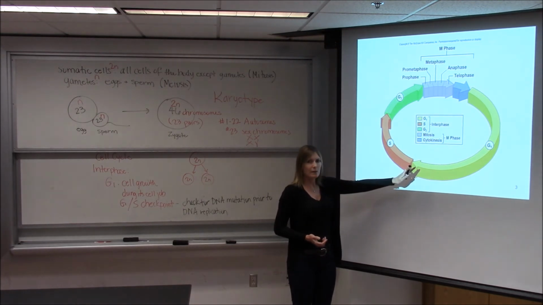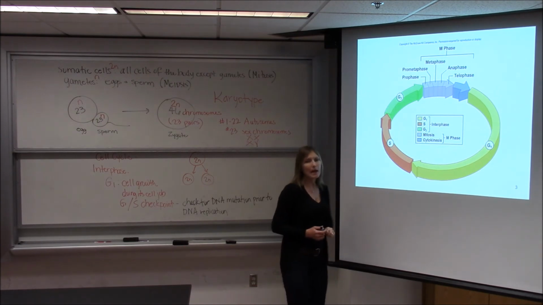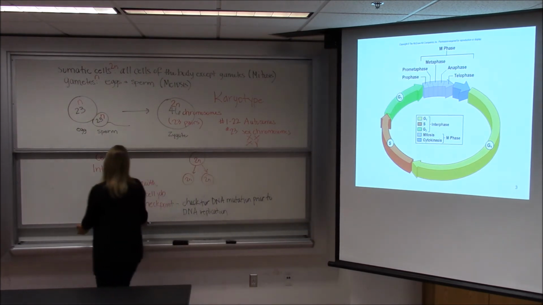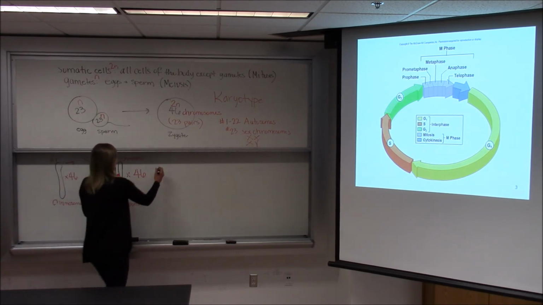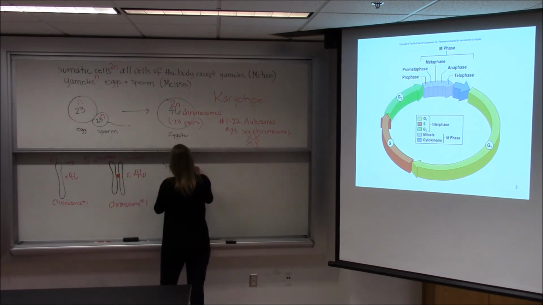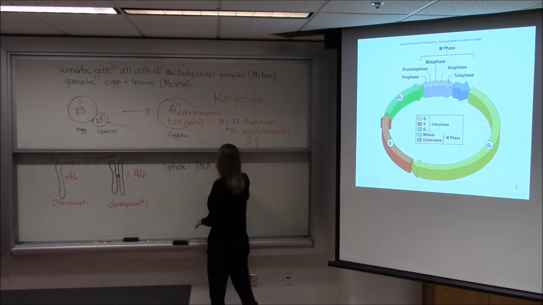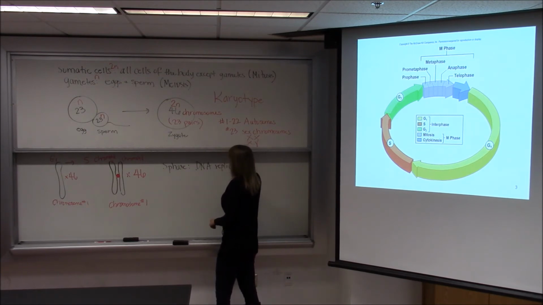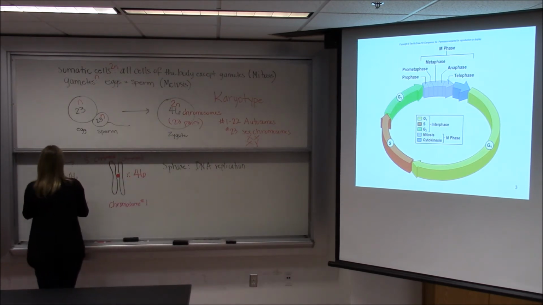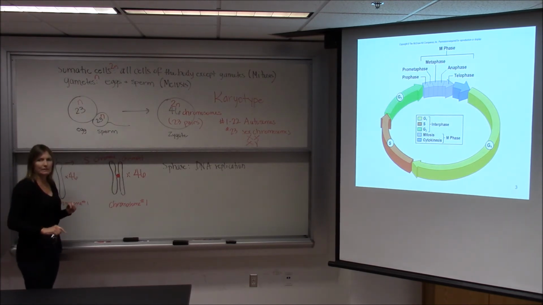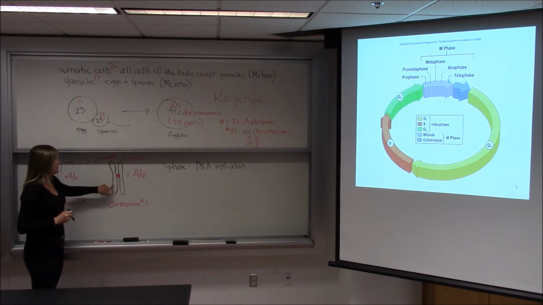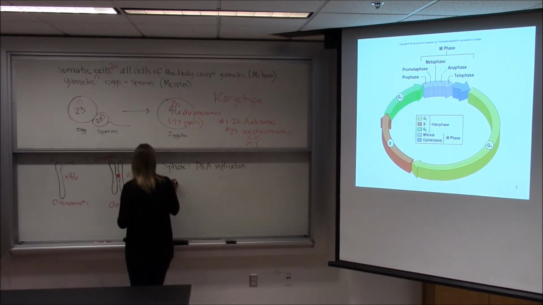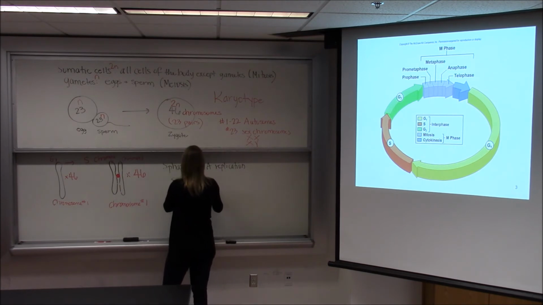But if everything is a go, we're going to go through the S phase. And the S phase, the second part of interphase, is where we do this replication. So S phase is a time where DNA is replicated. We go from just 1 chromatid to having now 2 chromatids, so that eventually that cell can divide. These are exact copies of each other. And since they're attached to each other and they're exact copies, they're called sister chromatids.